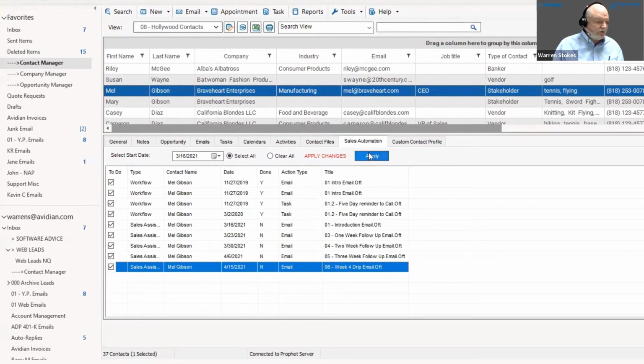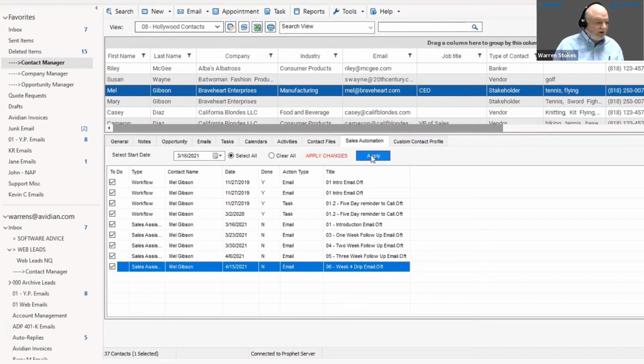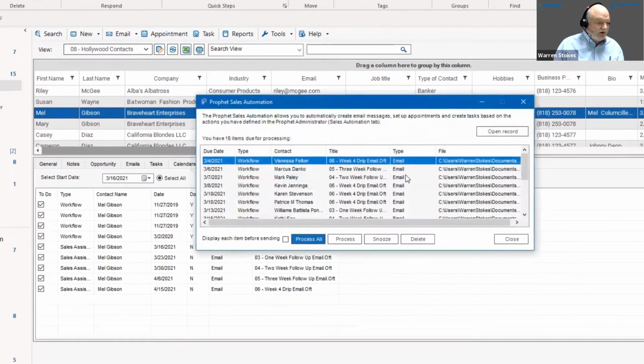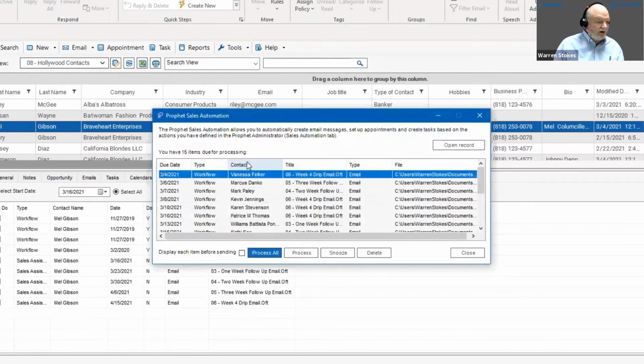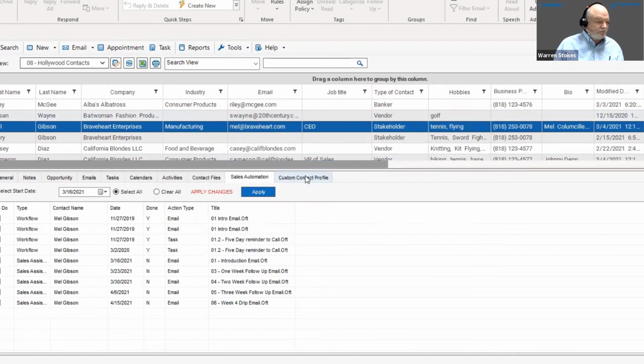But what that does is when I click apply, it's going to trigger the automation at all of these different stages. So for example, if I wanted an introductory email to be the first one, and I click apply, it'll actually generate that email, ready to go. You can launch any of these emails right from here. You can see all of the ones that I have in there. I'll show you a little bit more on that later.